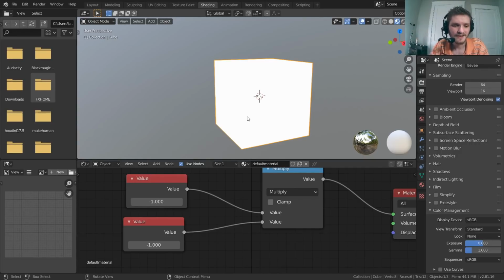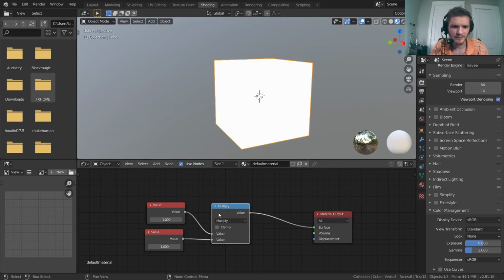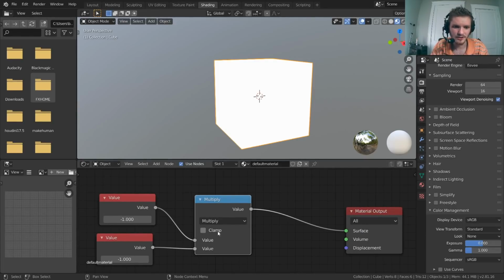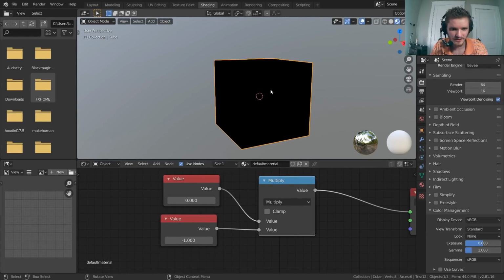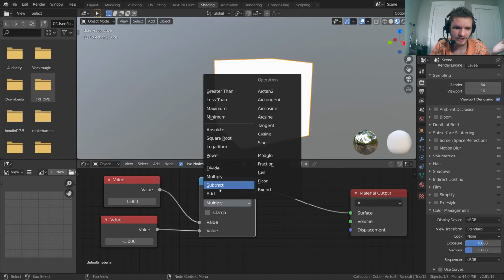But that proves that -1 isn't rounded to 0, right? Even though it's black, it still has that information. And hopefully you understand what I mean by this. If these were zeros, this wouldn't work again. So times 0 is going to give us 0, because anything times 0 is 0, and I think you get the point. We can also do other operations like, let's say, addition.